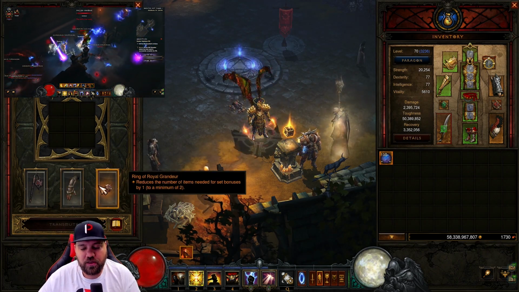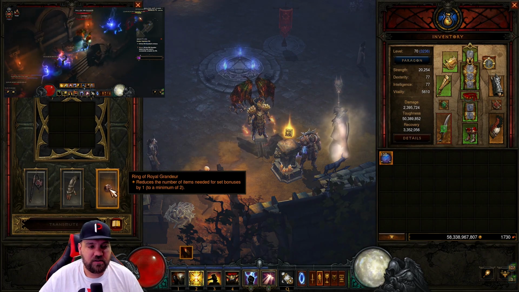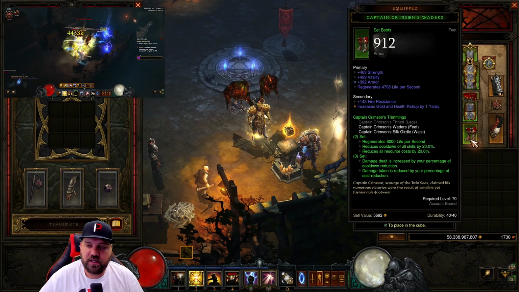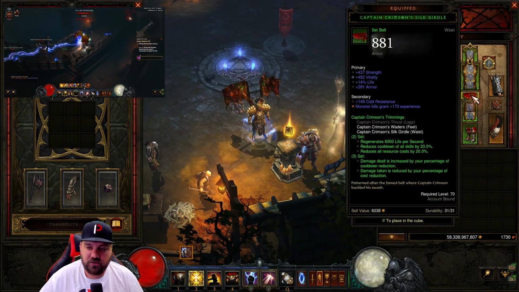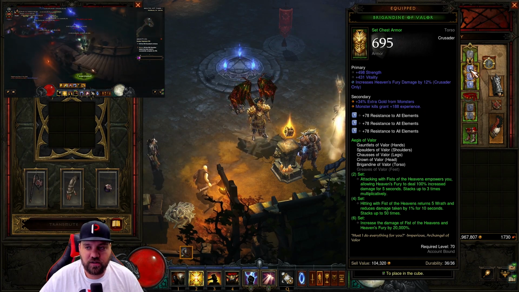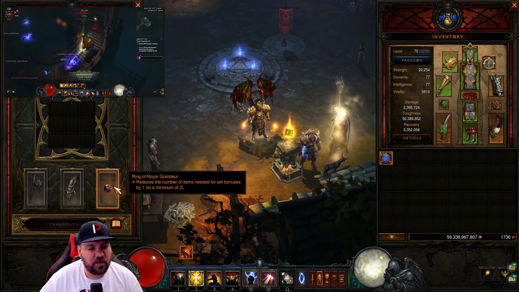So I'll go over really quick why I chose the pieces that we have here, the synergies that they have. Royal Ring is going to allow you to equip your Captain Crimsons and get your 3-set bonus. Plus, you're going to get your Valor set, 6-piece set, only having 5 pieces equipped. It's kind of a no-brainer.